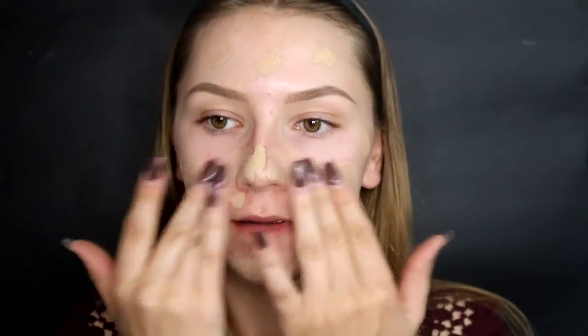Brows are done with my normal routine. Now I'm going in with foundation. Something I really like to do for shows, especially all-day shows, is using a CC cream. My all-time favorite is the IT Cosmetics Your Skin But Better CC Plus — it has SPF 50, which is awesome for outdoor shows, and it's super easy to apply. I just use my hands, about a pump and a half or two, dot it everywhere, massage it in, then blend it out with a damp beauty blender.